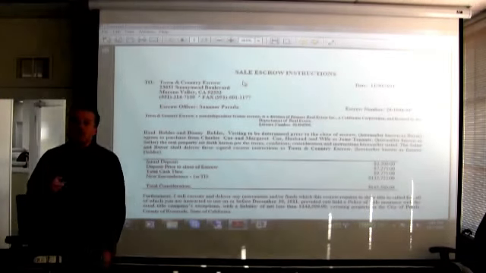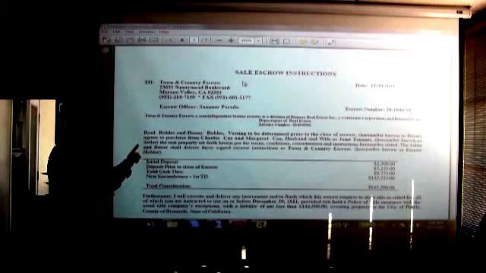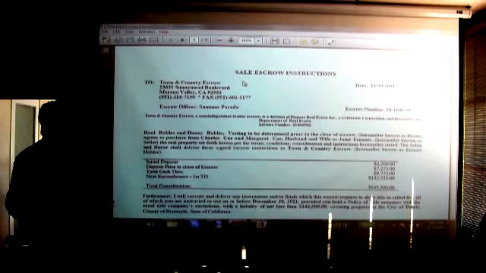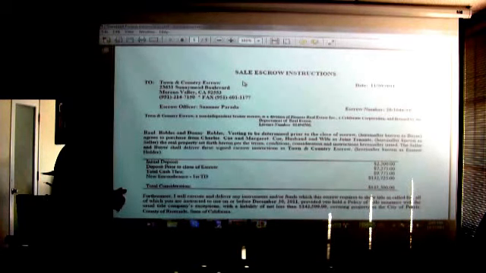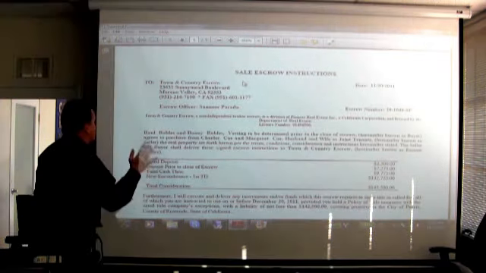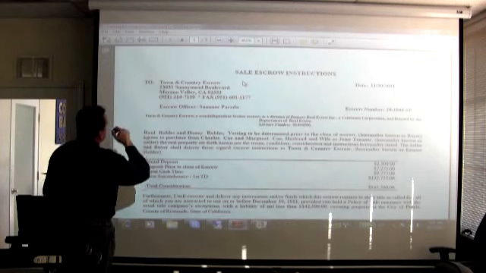You'll find most escrow companies prefer to type their own escrow instructions, frankly because they don't trust us agents. They don't trust that we've done a good job with the purchase contract. And frankly, in some cases, they're probably proven right. So in this particular case, we've got a basic set of escrow instructions. This is from our in-house escrow.